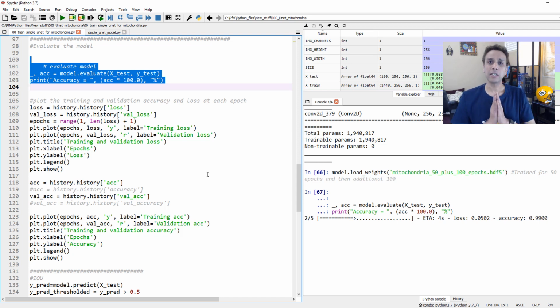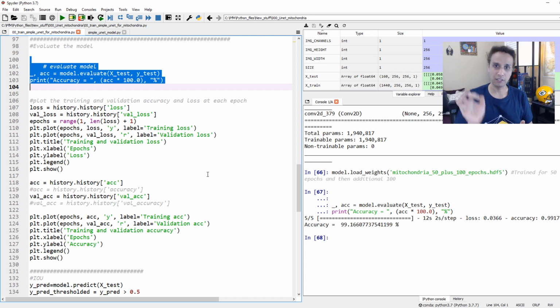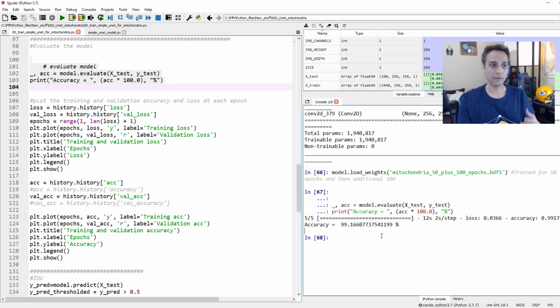Now, for semantic segmentation, accuracy is not the right metric. Okay? Because you may have the entire background matching, but the actual mitochondria not matching very well. But your background is like 99% of your image. So if it matches, then it's going to give you 99% accuracy. But is that really, I mean, what does that actually mean? So when it comes to semantic segmentation, again, please watch my video on the topic of intersection over union. That's exactly what we are going to look at next.